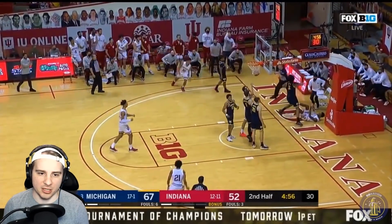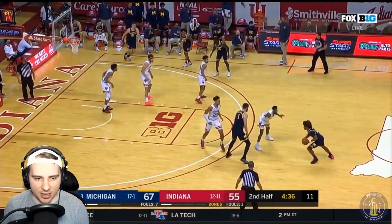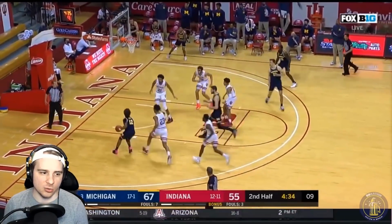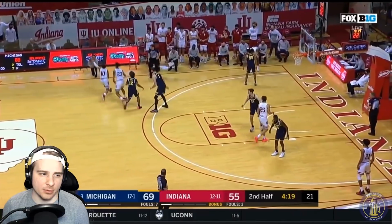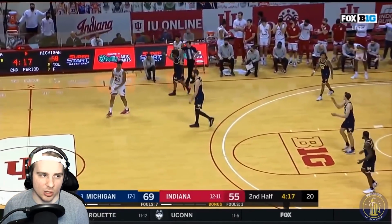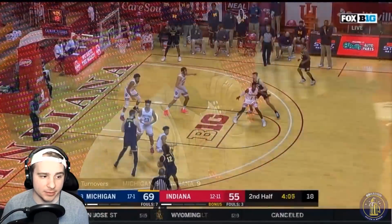Number one there, able to get the and one. Al Durham, again, a little bit tough. I think that's like the second or third and one against Livers there. Mike Smith with a nice quick drive, able to get that one. Jackson Davis says, hey, I don't want this ball anymore, I'm just going to put it out of bounds. Archie Miller here trying to eat his hand after that play.